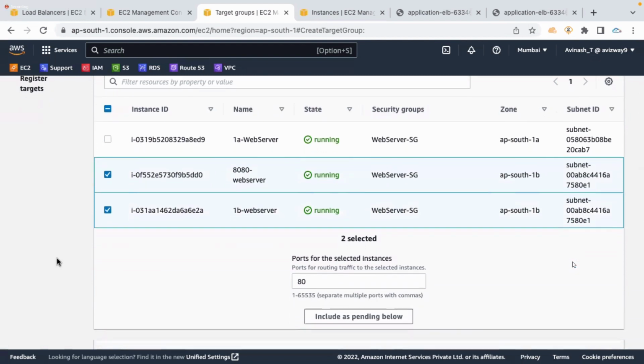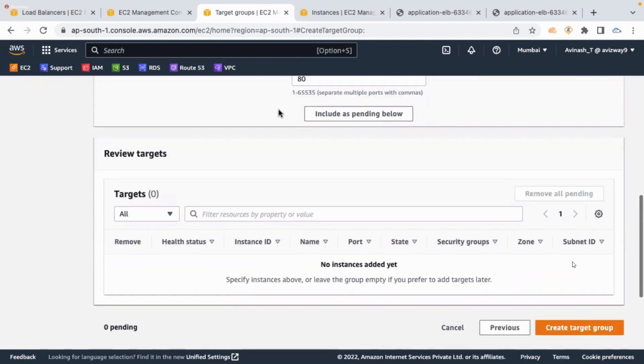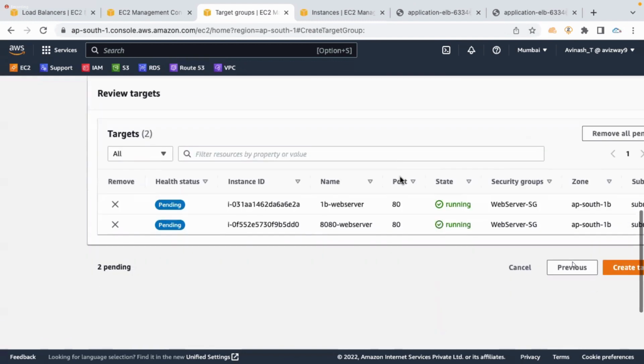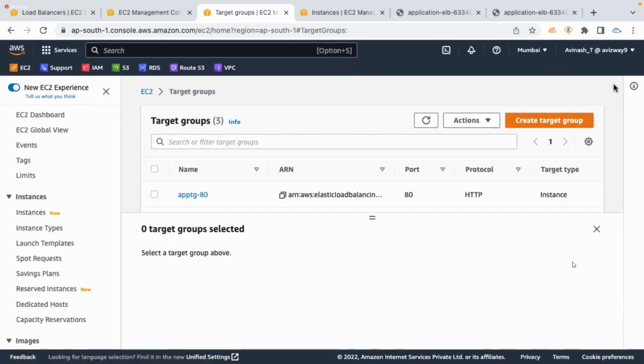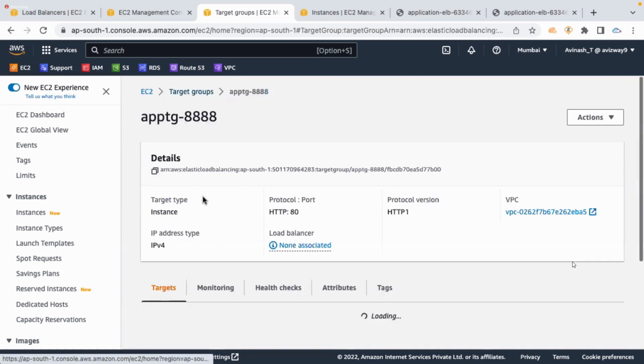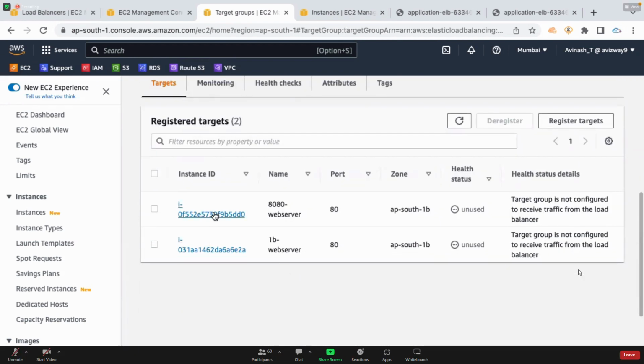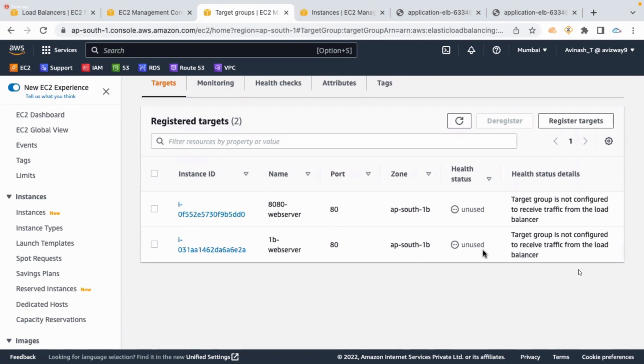One instance can be a member of multiple target groups also. Okay. Then click on include as pending below. Then click on create target group. So the new target group was created successfully, and it has two instances. Both are unused now. Clear so far?